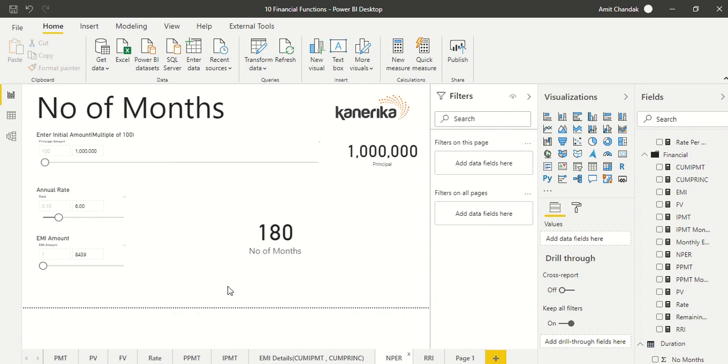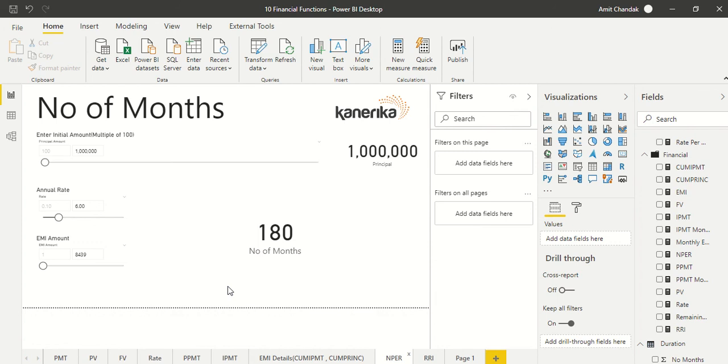Because initially we have done a calculation, I know that number, and we just wanted to show you that it is exactly going to come out. We have taken a number, but this could be a number which you think you can pay monthly. So what could be the possible number of months in which you will be able to pay back your loan?